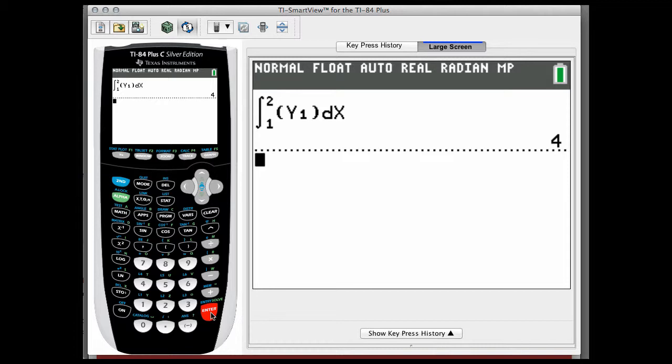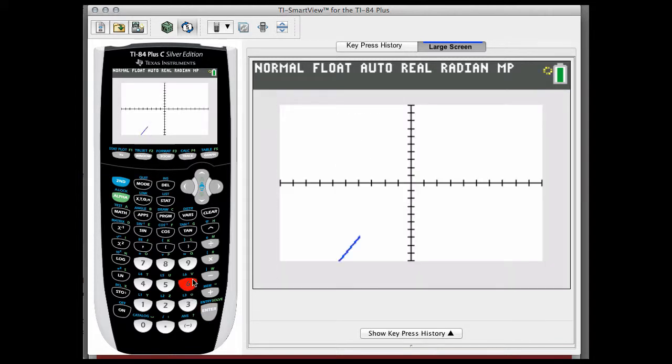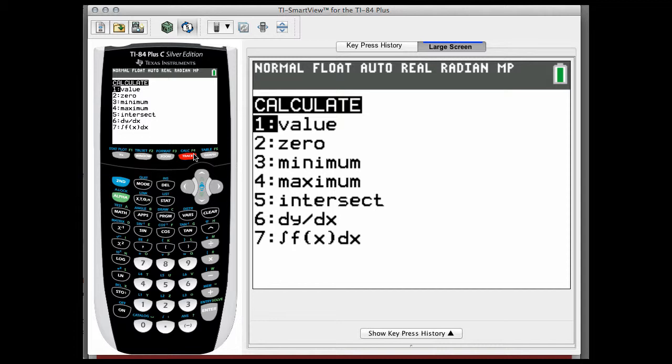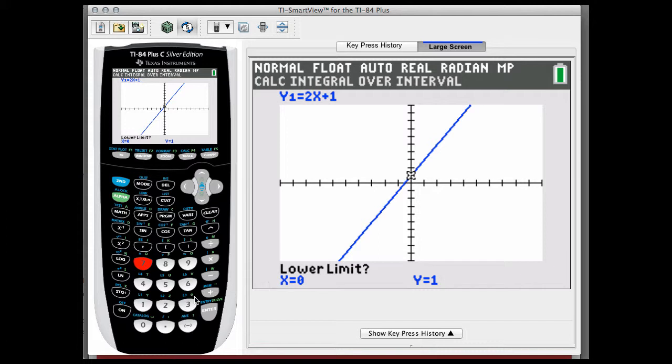Let me show you the other one that's built in. Let's go ahead and graph that 2x plus 1, just do zoom 6. The other one, this is another one of those functions that you've been seeing a lot of, but never knew what it did. If you do second trace, you now know all of these, because look at what that last one is. If you either arrow down to that last one or just hit 7, it's going to prompt you first for the lower limit. That was 1 in our case, so just hit 1 and enter. Notice how on mine it actually draws the vertical line. On everybody else's, you probably see this nice little triangle marking the left, the lower limit of integration. Now you'll notice it's prompting you for the upper limit, so that was just 2. Hit 2, then enter. Notice how it shades the area, it looks just like the one we had. Notice down here at the bottom, it gives you here the interval, at least on mine it does. And there's the answer of 4.